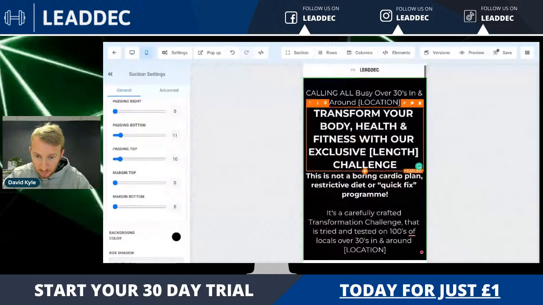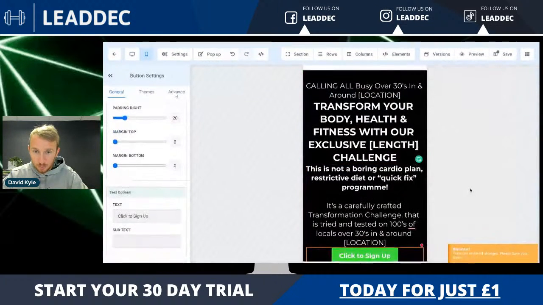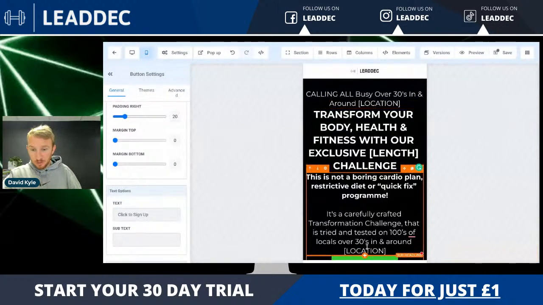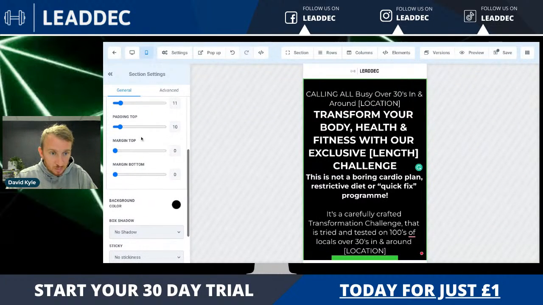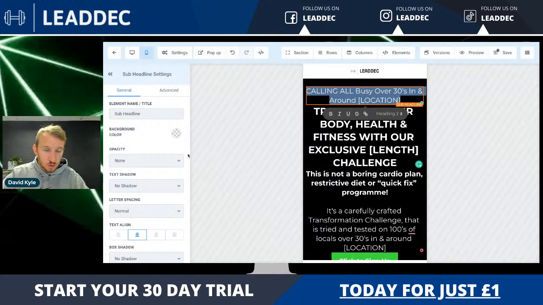Let's add that button in first. So let's press this plus button here. Let's add the button, keep it nice and simple. So if we slide up now, so if they're on mobile and this is exactly what they see, they're not going to see the button because it's just slightly below. So we've reduced that. Maybe we can reduce this a little bit more. Let's just actually make it 0. Perfect. The text doesn't need to be huge.